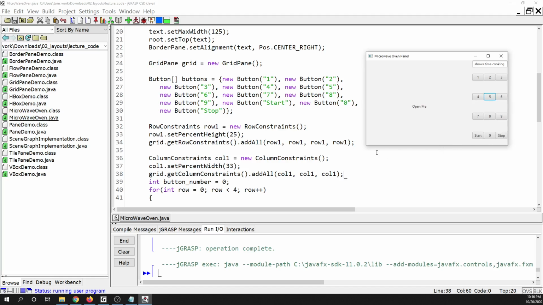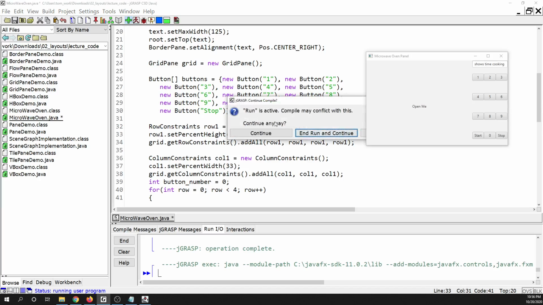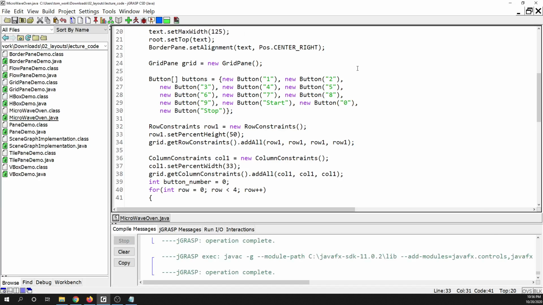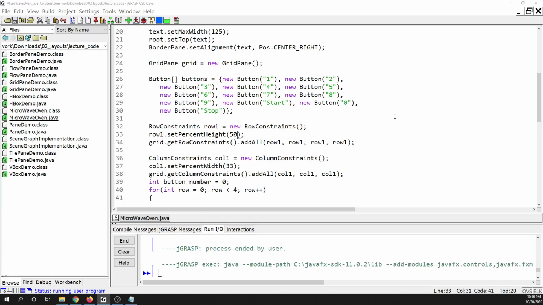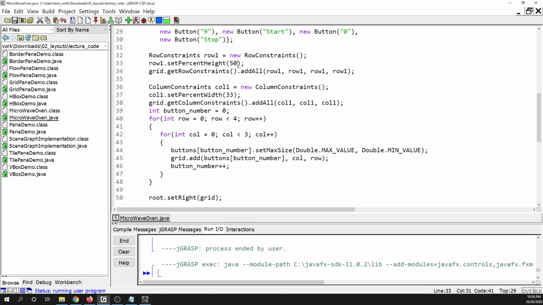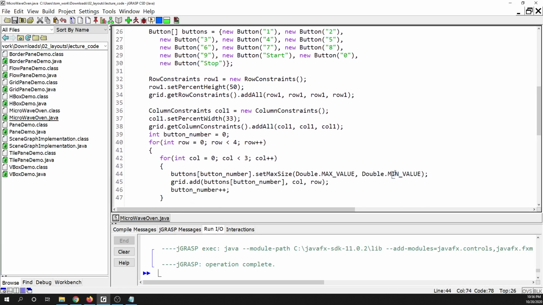We're just kind of missing that one thing there. Let me see if I increase this, what effect it has. Nope. Ah, I see the problem. Right here, when I put double min value, this should be double max value.